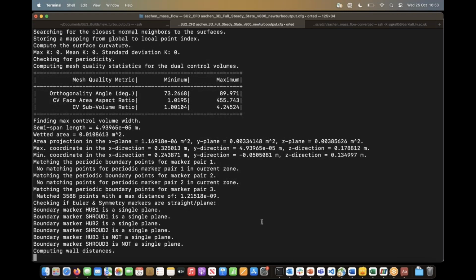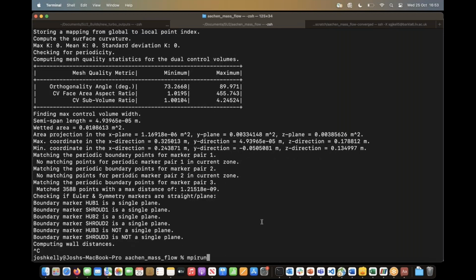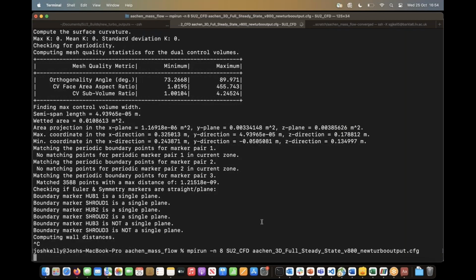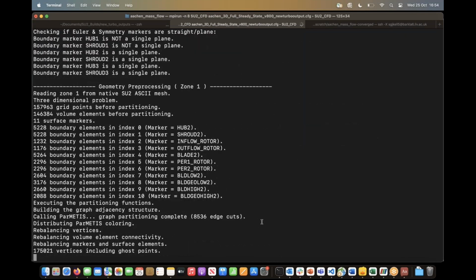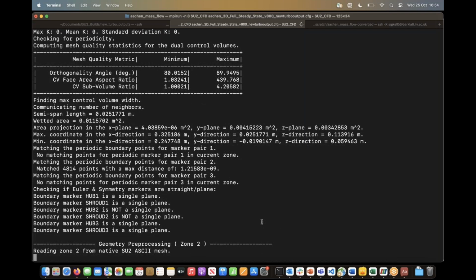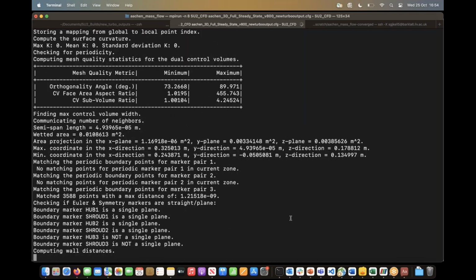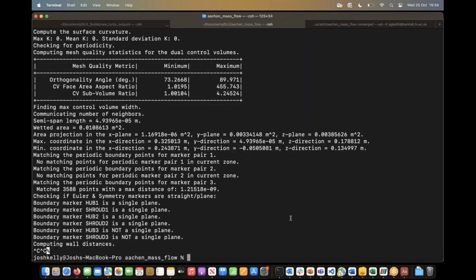It runs quite slow on a single core. Right, it's getting stuck somewhere, but okay.